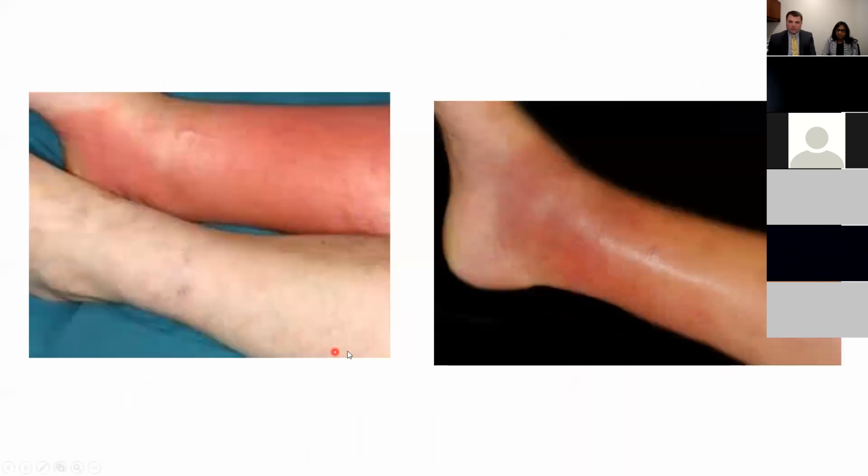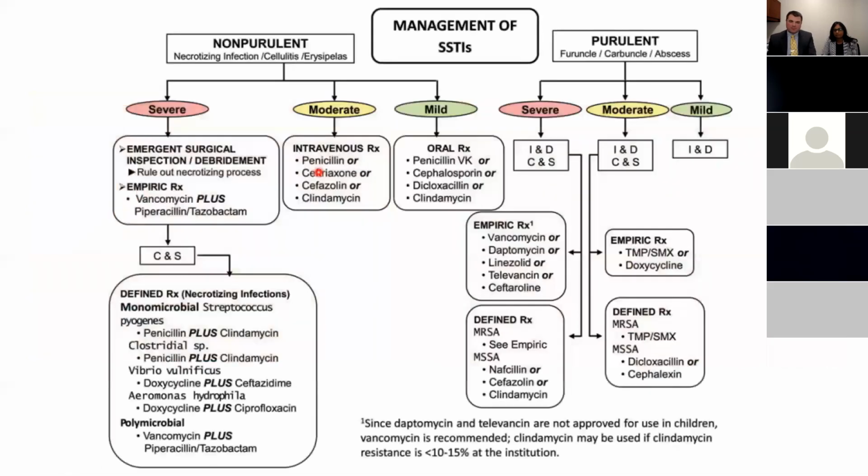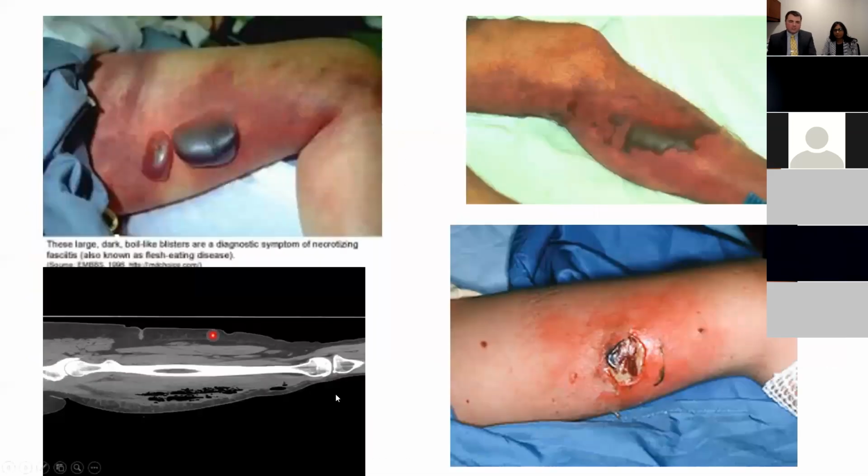Let's see. And then here are some additional strep pictures. So you see the redness. Redness, no skin breakdown, no drainage, just redness. With these patients, if you can't really tell if it's due to a cellulitis or not, I usually elevate the leg really high above the level of the heart and then wait about 15 minutes. If all the redness goes away, that's my sign that we can stop antibiotics and sign off. If it doesn't go away, then consider treating, but if it goes away, then you'll say that's probably from the edema. And then here are the pictures of the necrotizing fasciitis.